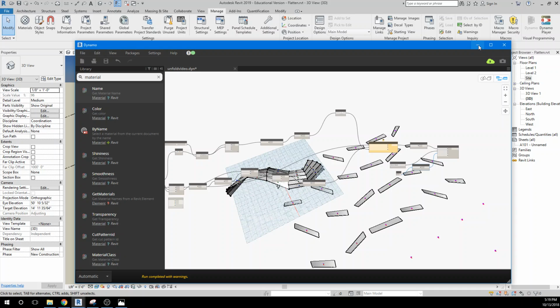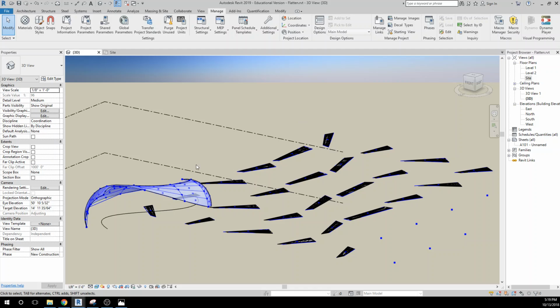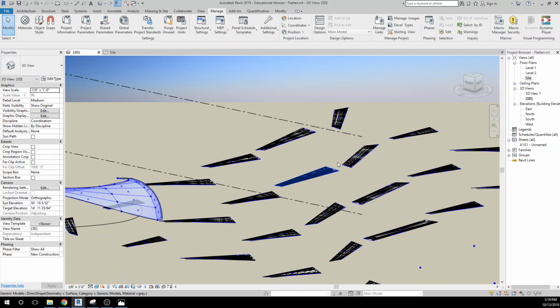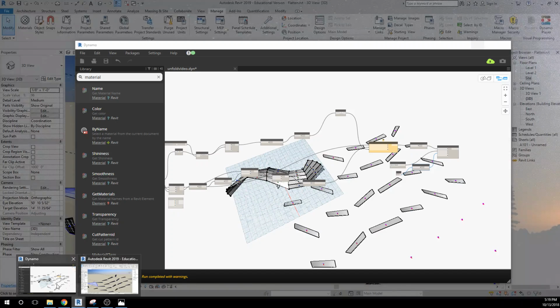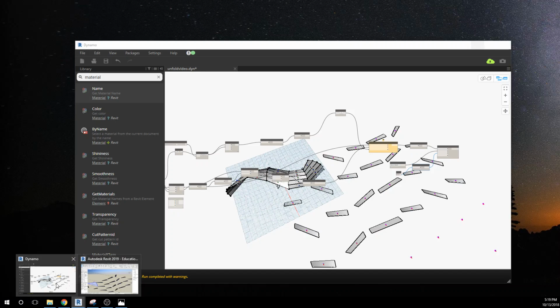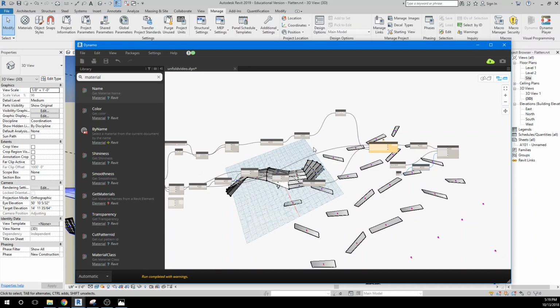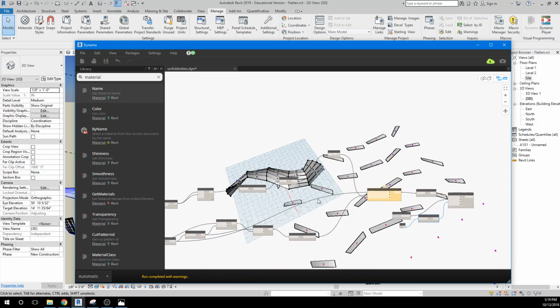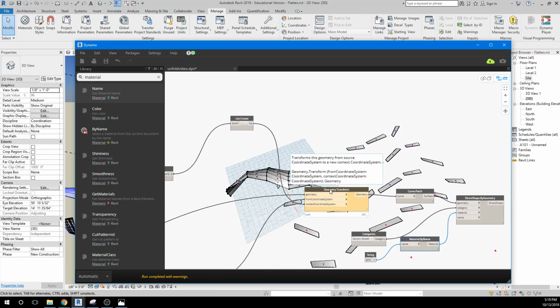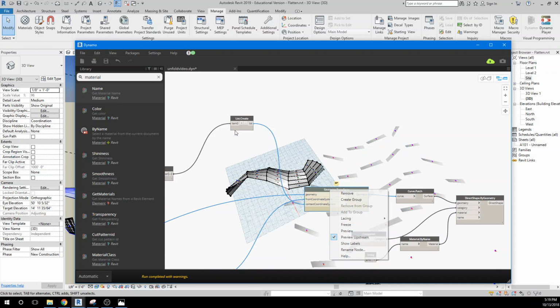So let's go ahead now and see what that looks like in Revit. I'm going to close this off. And we now have our forms, but we got all these lines and other things. So let's go ahead and start making things not visible. So we'll just take our previews off of as many things as we can here.